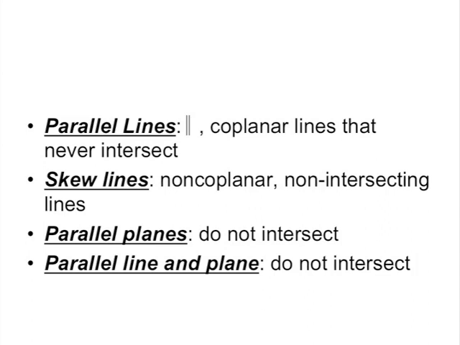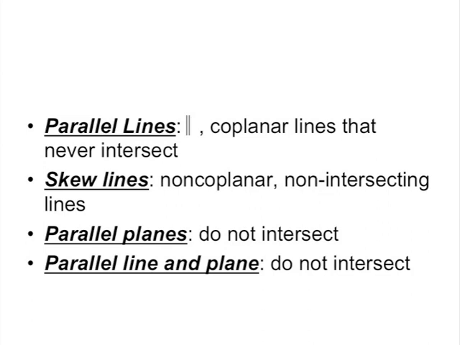The reason why it's important that we include both of those characteristics is because skew lines are also lines that never intersect, but they are non-coplanar lines. Okay? So parallel lines I could draw on a sheet of paper and they're just going to run side by side. But skew lines I could not draw on a sheet of paper. So then we're thinking like in space, two lines that are heading at different angles, they're not going to hit each other, but there's no way to contain them in a plane.